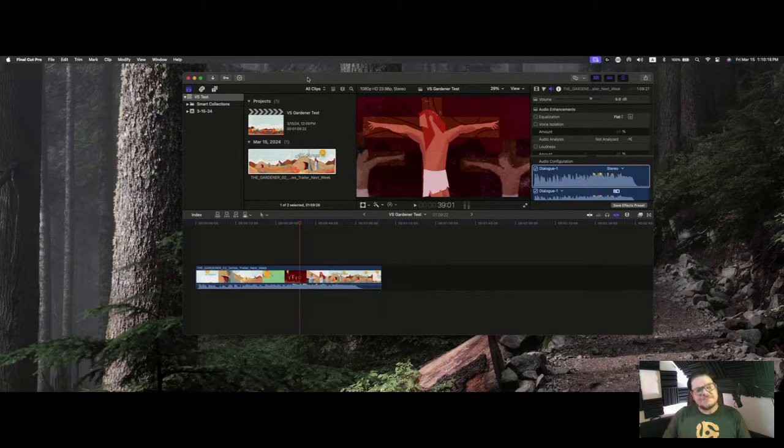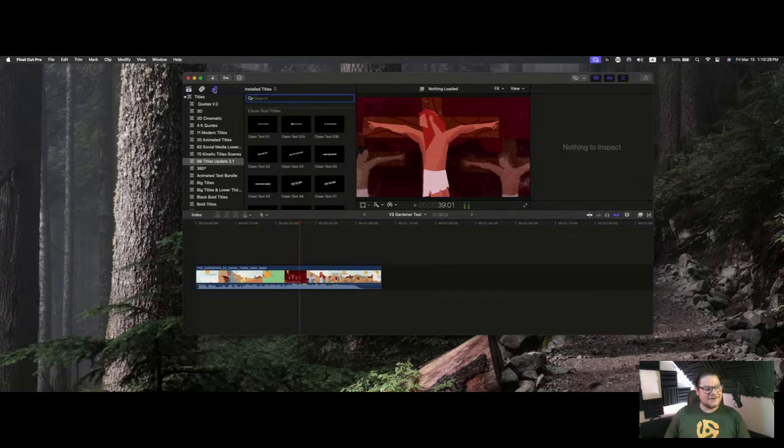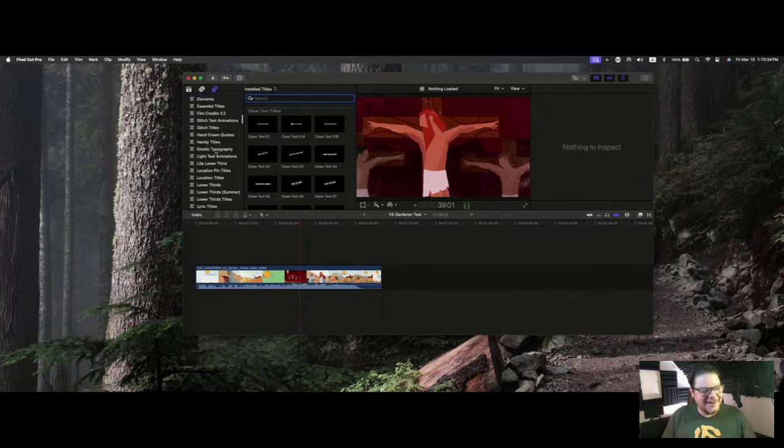So yeah, that's Final Cut Pro. It's the one close to my heart. It's what I've used forever and forever. It's stable. I know how to use everything. If I click over here, I'll show you my dirty little secret in that I have got way too many packages of plugins. I have way too many plugins.